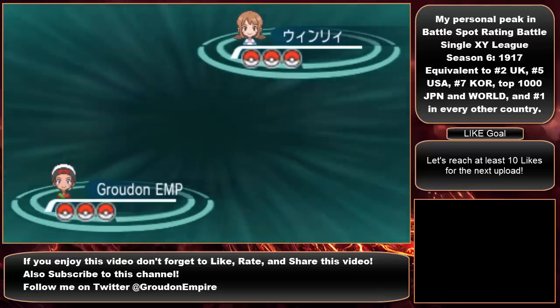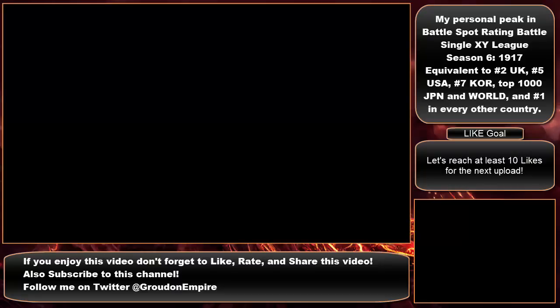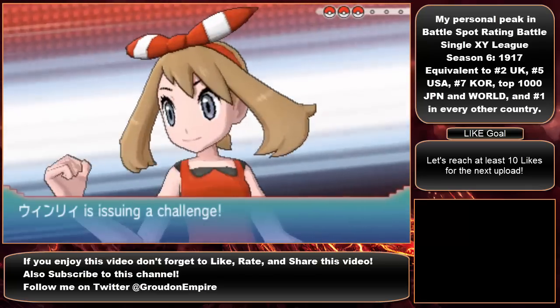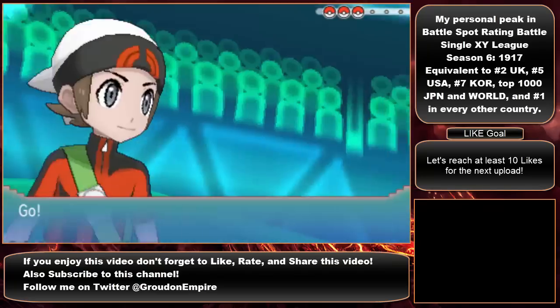Alright, we'll see what happens. I know I need rocks. I absolutely know I need rocks. Absolutely, rocks are absolutely important for me. What is this? The Charizard.